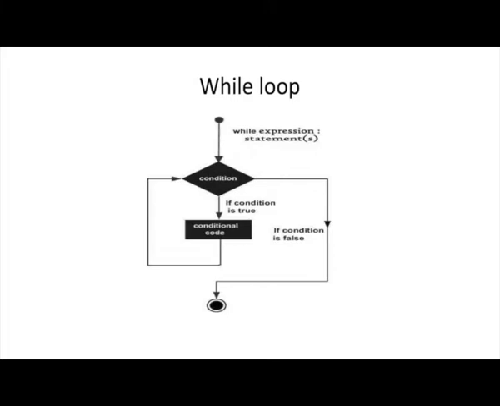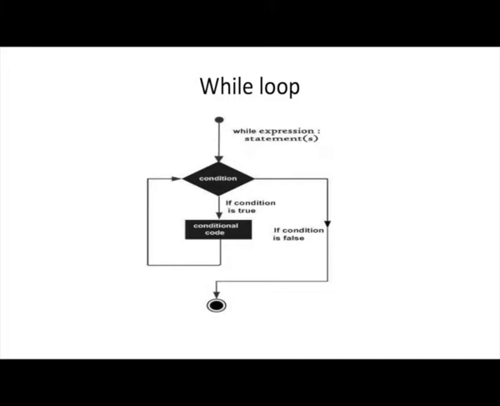When the control enters the while loop, it encounters a condition. If the condition is true, then the conditional code is executed as long as the condition is true. So, here you have the looping structure, and finally, when the condition is false, the control is transferred to the next statement after the while. The body of the while will start from an indent and end with the unindented line of the code. If we do not indent after writing the while loop, it will not be part of the while loop. So, indentation is mandatory when you are writing code using loops.